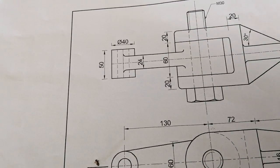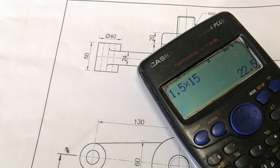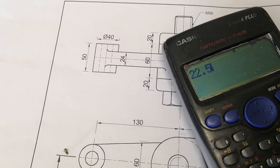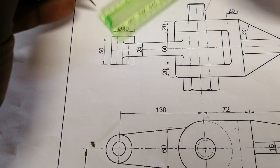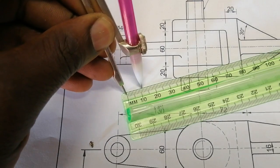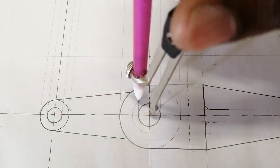So we're going to say 1.5 times what? Times 15. Like this, 1.5 times 15, and then we are getting 22.5. So 22.5 divided by 2, so that we get the radius, it's 11.25. So you open your compass to 11.25. It would be just 11. Then come back to your what? To your top view. Draw it faint.